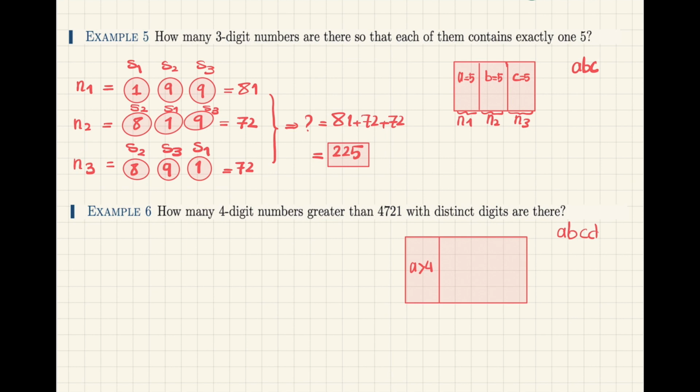The other part is, what can I say for the other part? Not all of them are being considered in the first part. There are some of them where A is still 4, but B is greater than 7. Then I am still on the safe side. Yes, because A is 4, but B is bigger than 7. If A is 4 but B is, for example, 8, who cares about the rest? This number is definitely greater than that one. So that is also one thing.